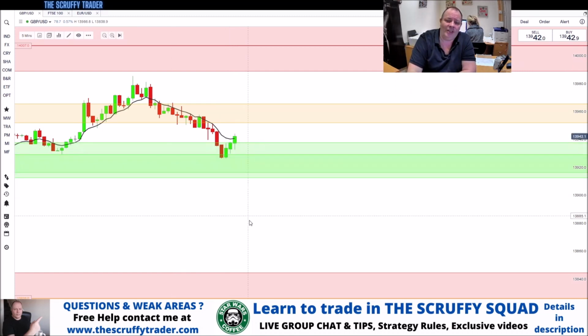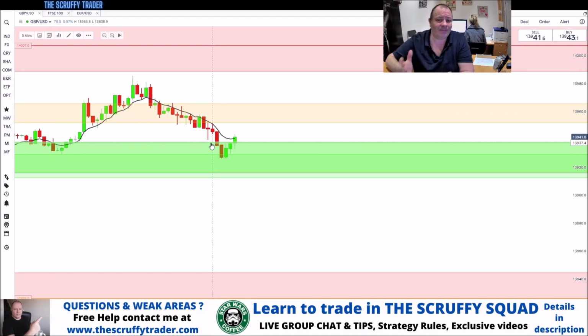Because if it didn't return and it just kept on pushing through here and worked its way down, it would have given me a little bit extra. And that's kind of why you see me scale in and out of things all the time. And the initial setup was to catch the bounce, which it caught, let it retrace back up, reset it, put those little orders back in again so that when it came down to its main point, it would pick them up again. It's just simple money management and it pays off. It's what you see me do every day, all the time.